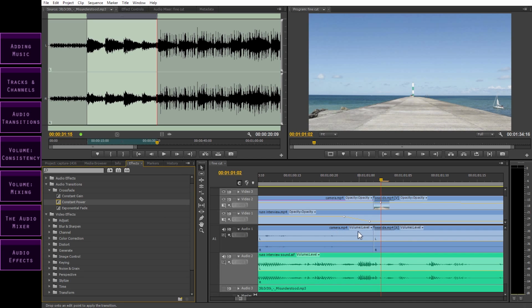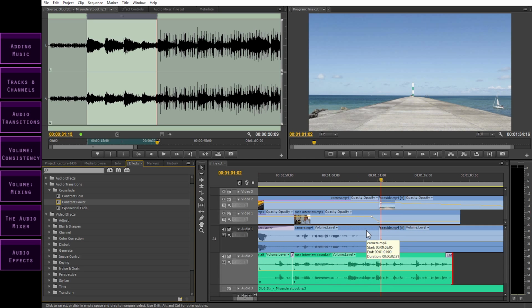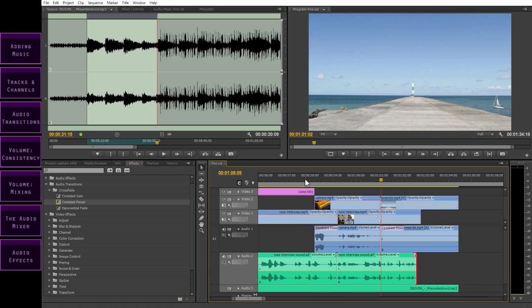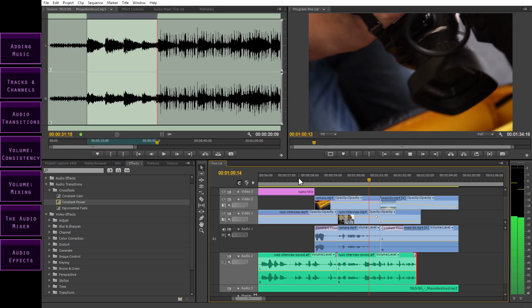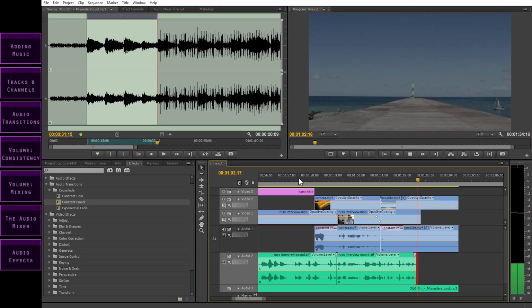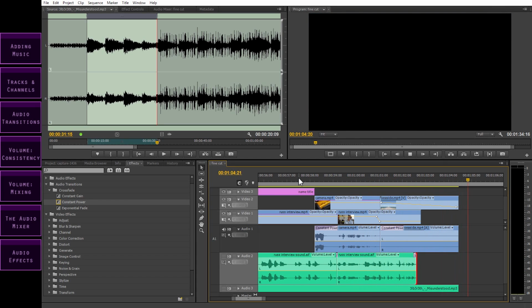As you can see, this is behaving differently than it did before in the interview clips. It's only appearing on one side of the edit point. This happens when one or both of your clips don't have enough media beyond the edit point to accommodate the transition. But don't worry, we still get the merging that we want. Now let's play that back without the interview to hear it more clearly. Okay, that's less jarring now.